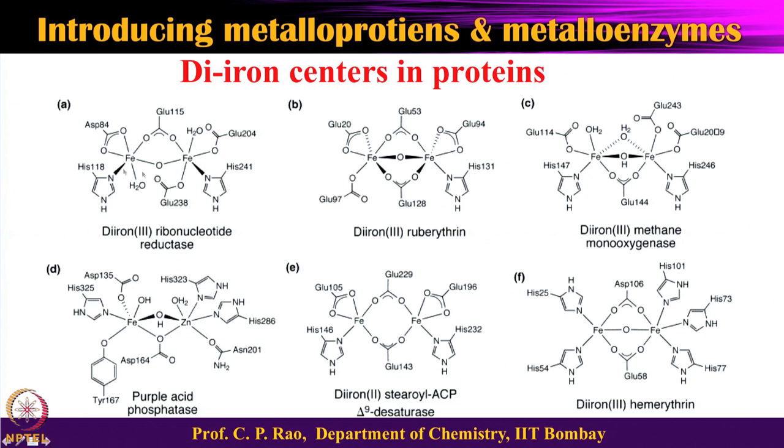The other difference is here you have one histidine on either side, again one histidine on either side, and then histidine and tyrosine, and two histidines, etc. So there is a little bit of coordination difference in all these. What you cannot see from this slide is that protein structural variation is also expected. In each of these cases the protein structure is different. That is not reflected in this slide. I would tell you that you need to take that as granted.